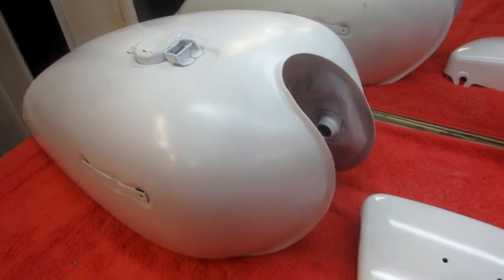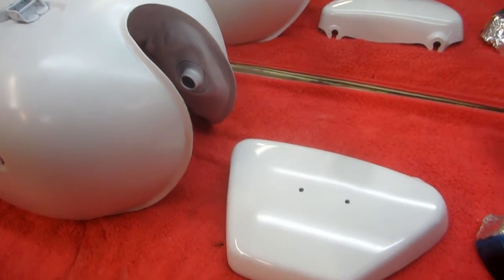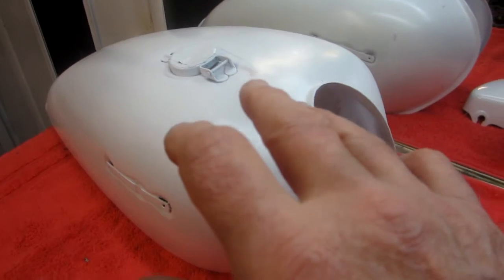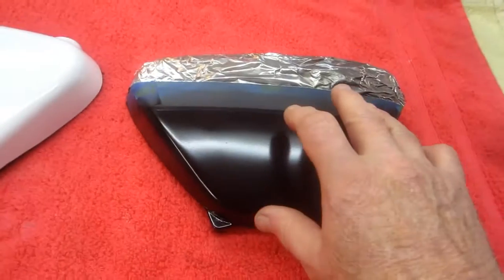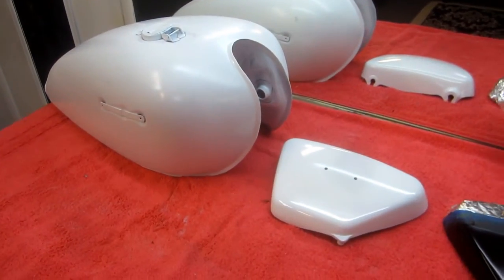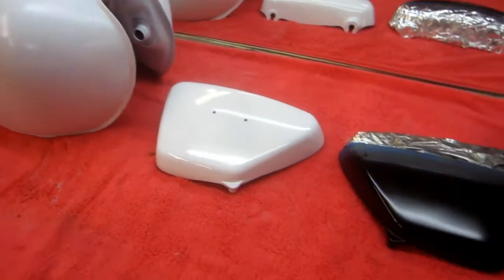So what I'm going to suggest to Luciano, and it's going to be his decision to make, I'll sand this all down as much as I can. Sand this as much as I can, 400, 600. Prime it with primer sealer, couple of coats. Sand this one down. Now you're talking about day after day of work, though. There's a lot of work in this. So, and I don't want to do a job that I'm not going to be real happy with when a job is over.